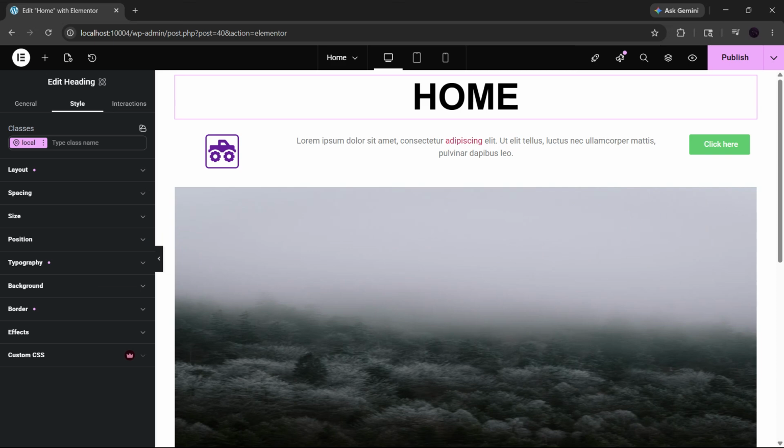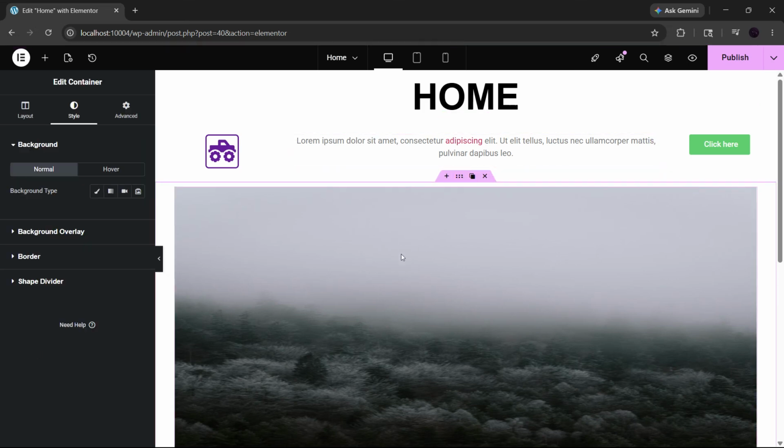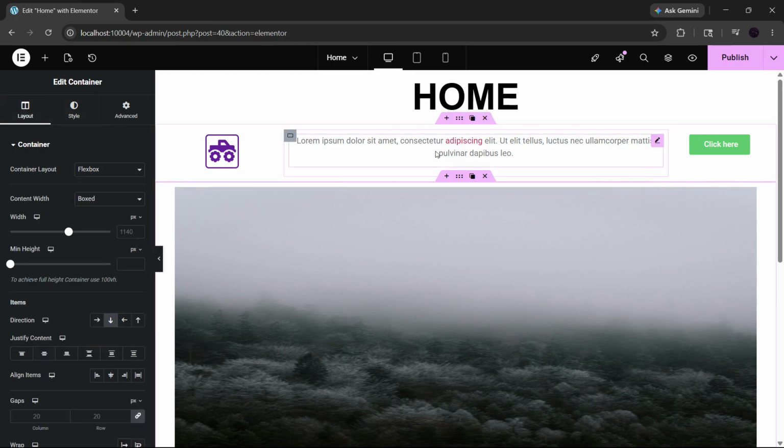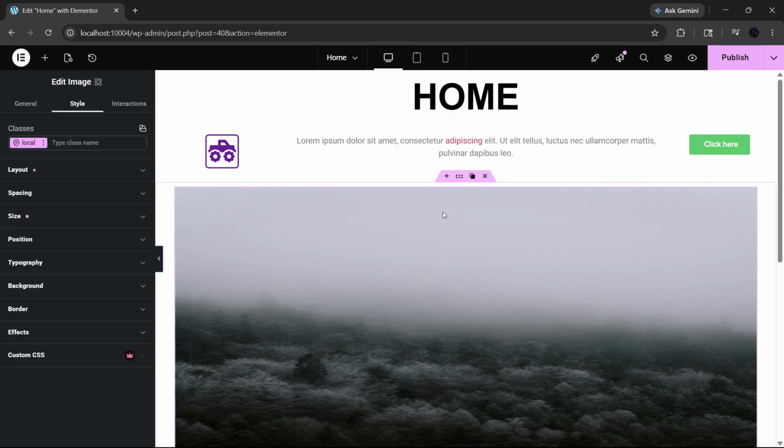Now, let's get started. First, open your page in Elementor and select the element you want to style. This could be a container, a column, a section, a widget, or even a specific content block. One important thing to know is that the box shadow setting does not always appear in the same place for every element, so if you don't see it immediately, don't worry. You just need to check the two main locations.